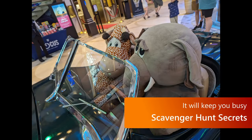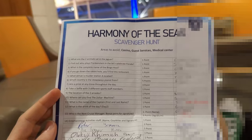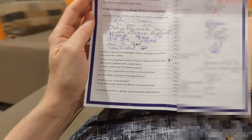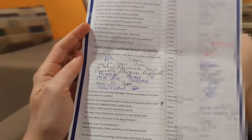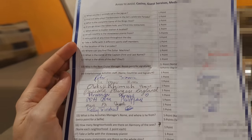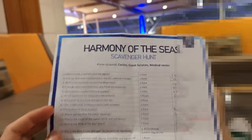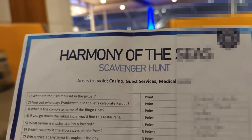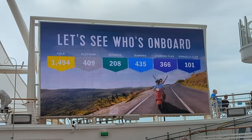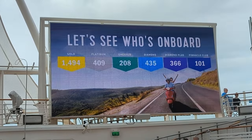For the scavenger hunt, I can give you a few tips. Pick up the scavenger hunt list around the second day of the cruise — check all the activity lists to find it. Once you have it, you'll be going all over the ship for most of the cruise. If you go to the next cruise office, they will help you out quite a bit. Go when they're not busy and ask about some of the names after you've done the easy ones. The entertainment staff the hunt looks for is a specific group — not all performers on the ship — so you just need the entertainment staff autographs.